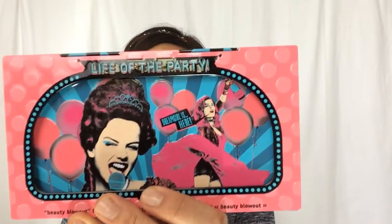It's marketed as a full face palette, which is exactly why I bought it. My husband has some friends coming into town and we're going to visit them for just a day — a quick little visit — but I thought this would be perfect to travel with, if in fact it actually is a full face palette.